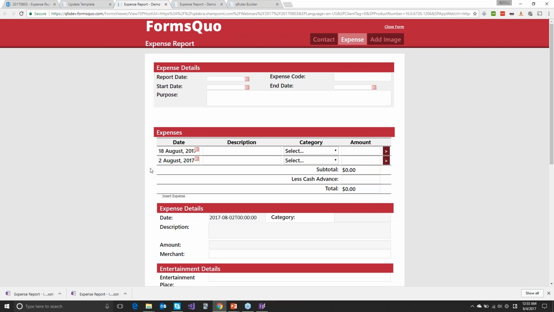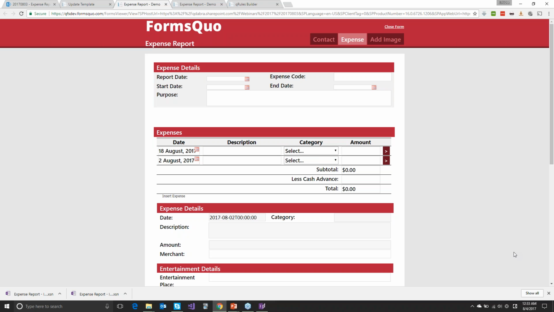Now, currently this update only applies to date pickers, and for this particular release, date pickers are the only change we're focusing on as far as the date formats, but we will definitely be looking to support formats in other controls such as text boxes in the very near future.